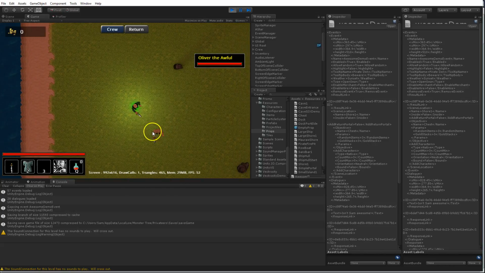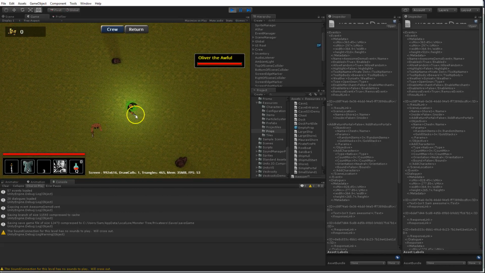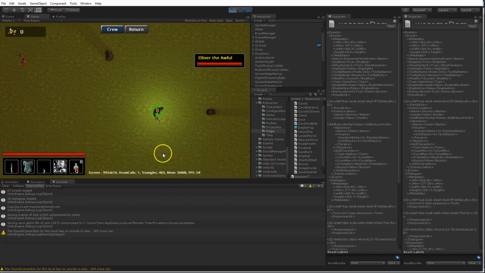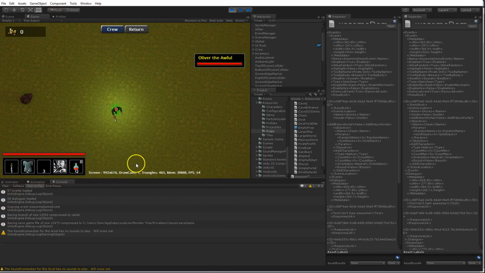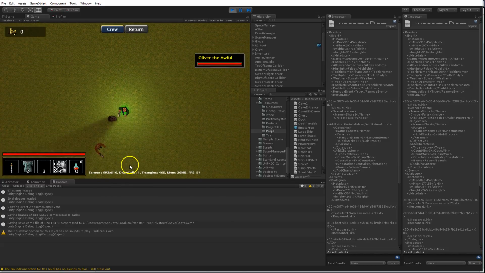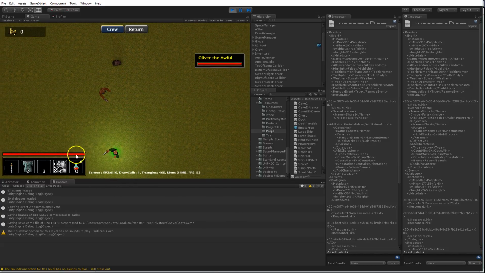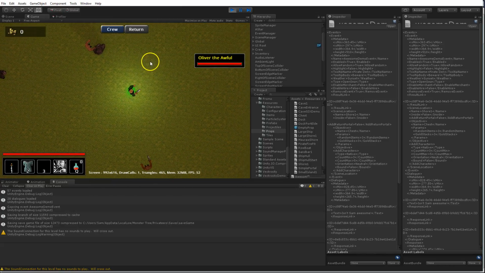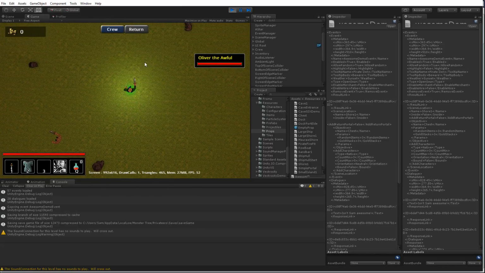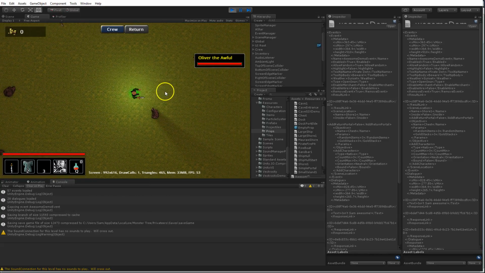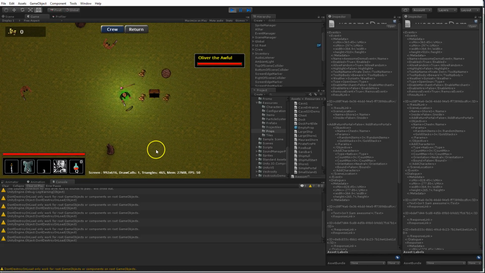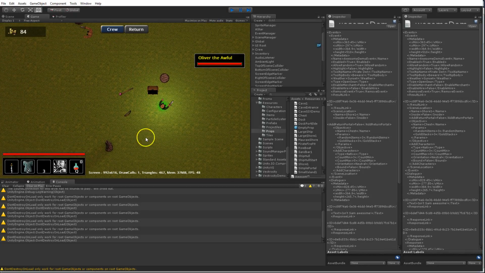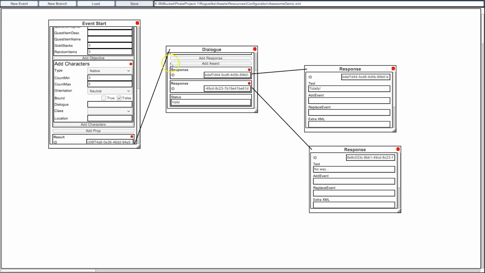Oh, there's a native right there. And he's not killing me because he's neutral. There's another one. And let's see, where's the chest? It's going to place somewhere around here. Or at least it should. Where's the chest? Oh, there it is. Okay. So then if I open it up, 3 items and 3 gold stacks, just like we configured. So that's how you can add a chest into a place.